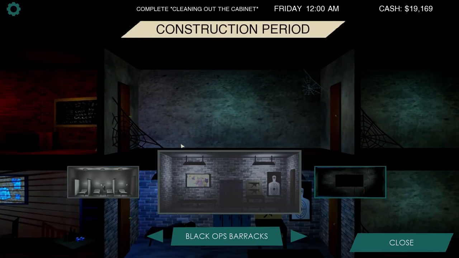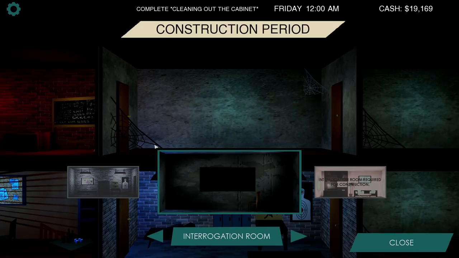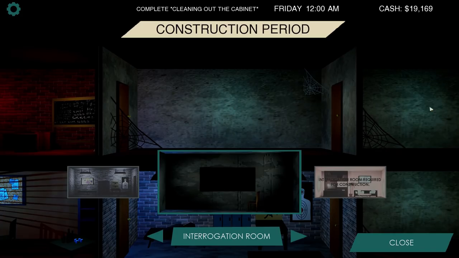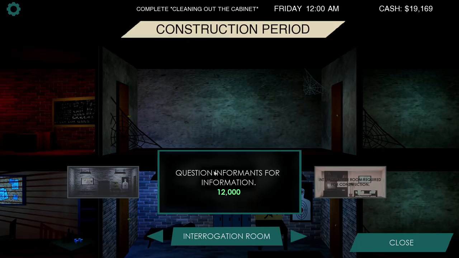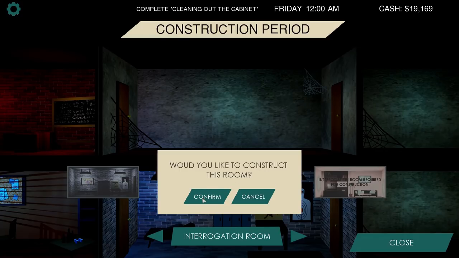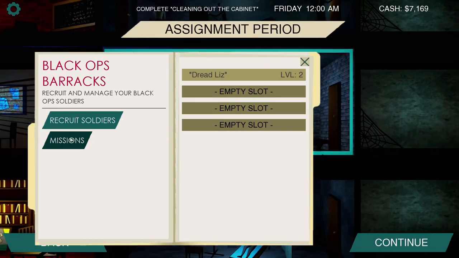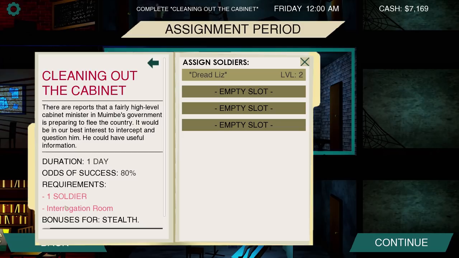Right, well, construction. Let's build the interrogation room up here. Let's build it on the top, out of the way. It's surrounded on all sides, so no one can hear the screaming. Let's build that. Yes, please. Get on with building the thing. Let's go into the assignment period, missions, cleaning out the cabinet. We haven't got an interrogation room yet, so we can't do that.